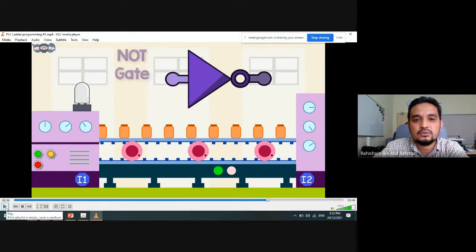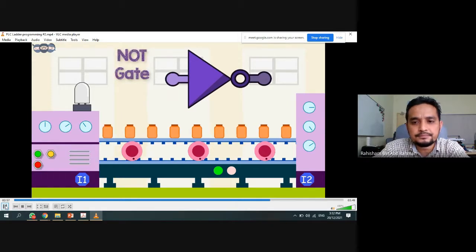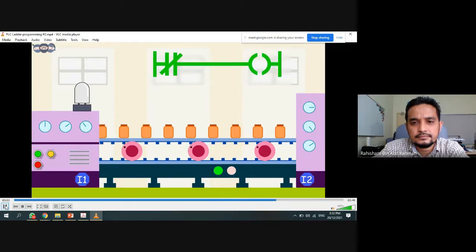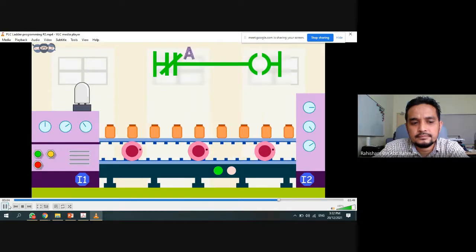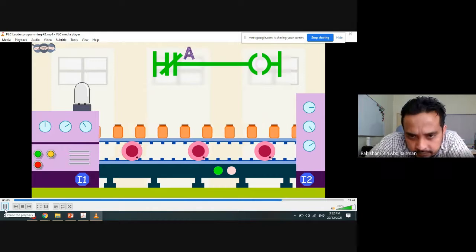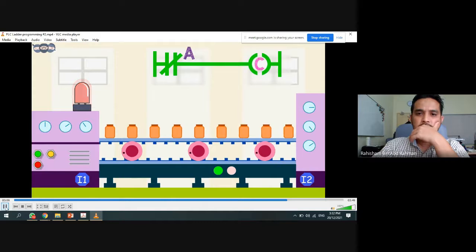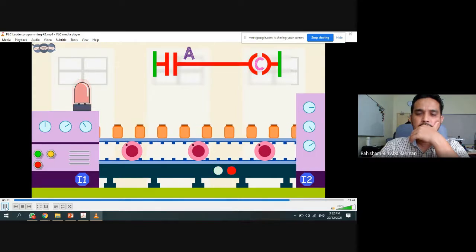We can actually use the NOT gate, from the NOT Boolean logic. To implement this, we will be using the NC contact of the alarm as input and the conveyor motor as output. Thus, when the alarm goes high, the NC contact turns to NO and cuts off supply to the motor.